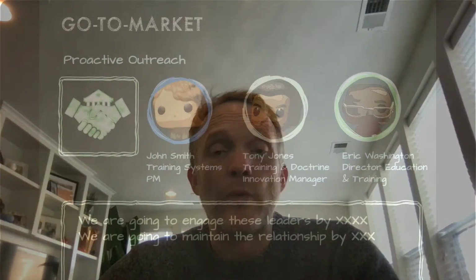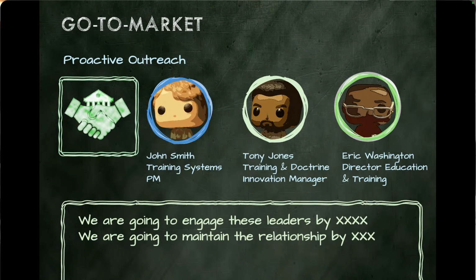And then I encourage you, as part of your go-to-market slide, to say what it is that you are going to actually do to engage these people. Because it's one thing to have a single conversation with each of these people. It's something very different to build a relationship and influence them in a way that leads them to say, wow, I'm so interested in what this company is doing that I'm going to go buy from them.